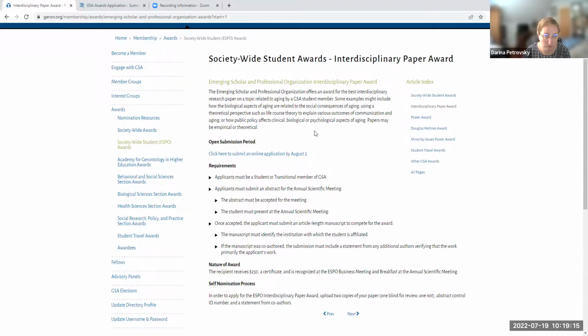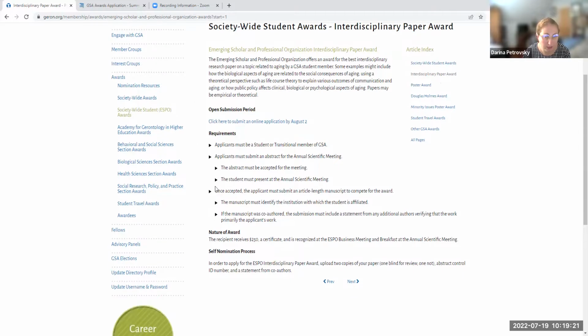Each of these awards will have a short description of the award, how to submit your online application and the deadline, all the requirements. So here's where you have to pay attention to a membership requirement.